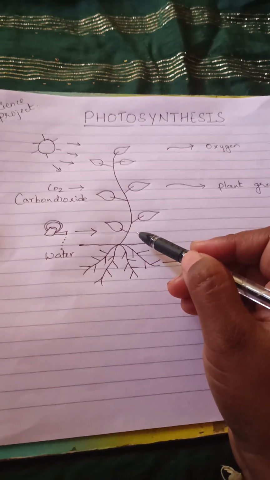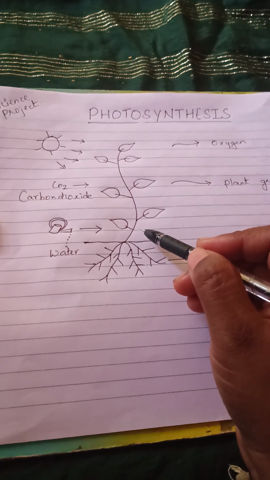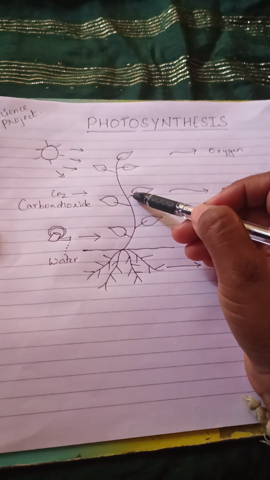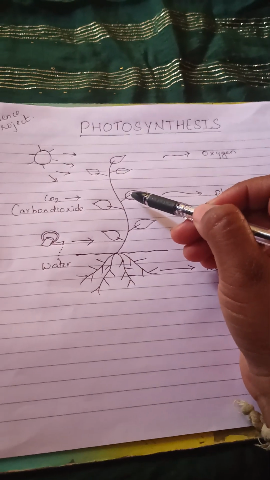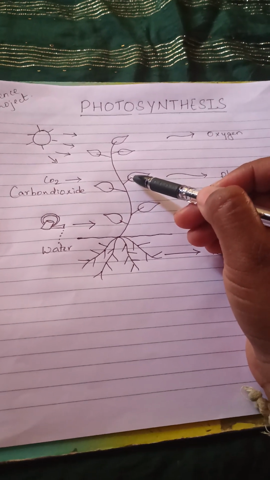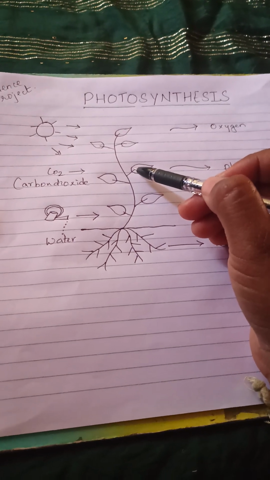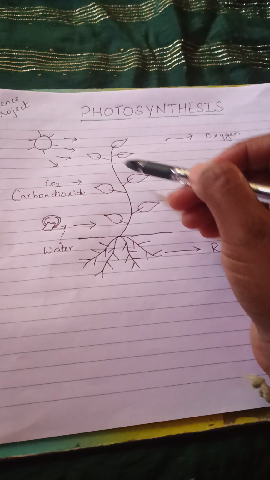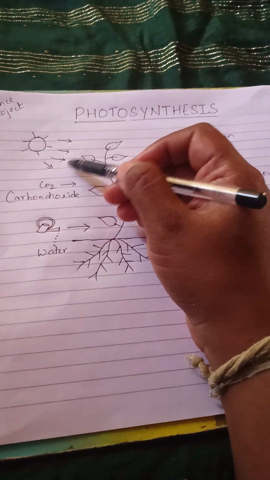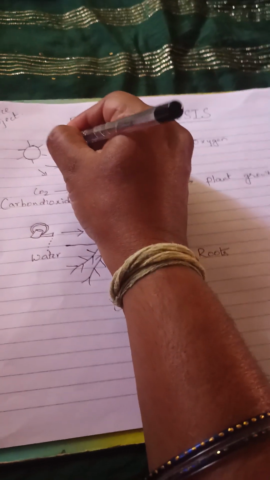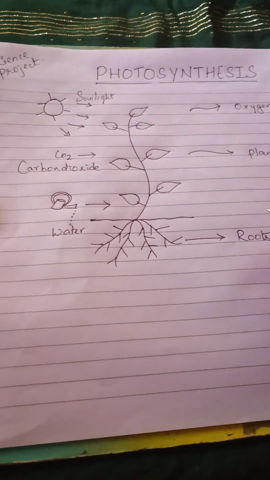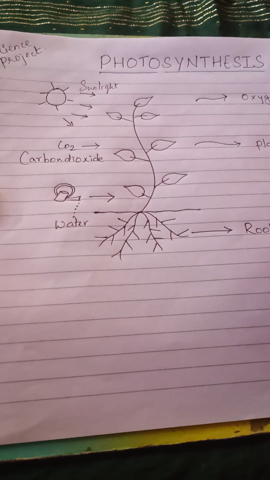What all is necessary for the plant to prepare its food? So here I will mention it. So this is a plant. So for the plant to survive, some things are necessary. What are the things the plant is using to make its food? It is in the presence of sunlight. This is sunlight. So sunlight is very essential for the preparation of food for the plant.